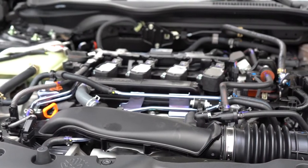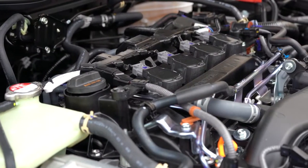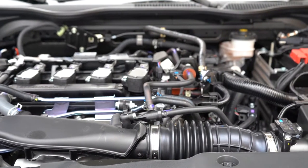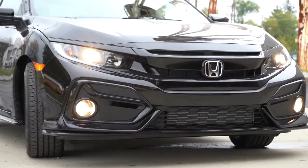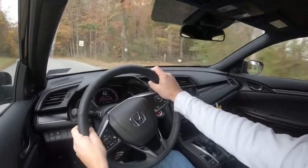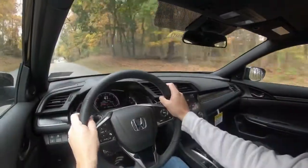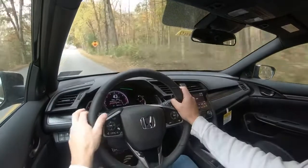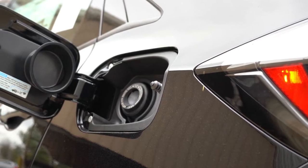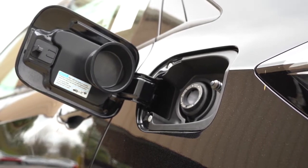Powering this is a 1.5-liter turbocharged inline four-cylinder putting out 174 horsepower at 6,000 RPM — or 180 horsepower with the Sport trim — and 162 lb-ft of torque from 1,700 to 5,500 RPM, or 177 lb-ft with the six-speed manual on the Sport trim. Power goes to the front wheels via a six-speed manual or a CVT, which is what we have today. The CVT includes paddle shifters. Zero to 60 comes in at approximately seven seconds, redline at 6,600 RPM, top speed 131 mph. MPG: 29 city / 37 highway for the six-speed Sport, 29/35 for the CVT Sport, and 31/40 for the LX and EX trims.